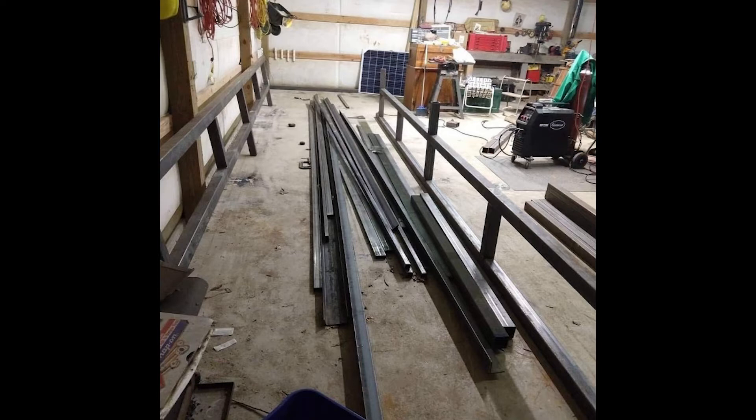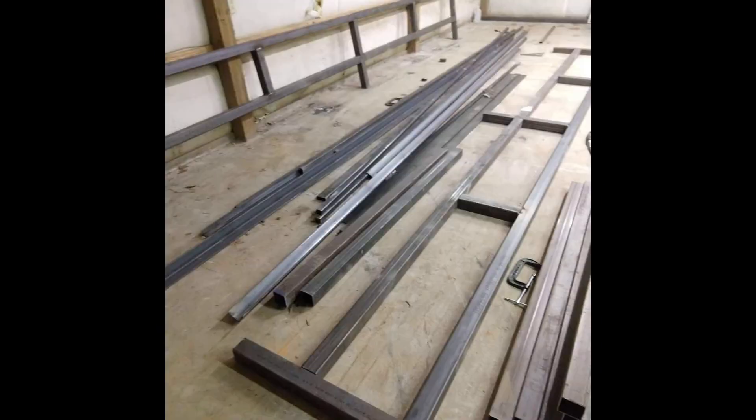But really it didn't matter in the end. Bringing all those pieces in was not fun — every piece I had to move in by hand, all manual. That was not fun at all. Here I've got the sides done, got them laying down. I used the floor as the level, which it's not — the floor is not level.